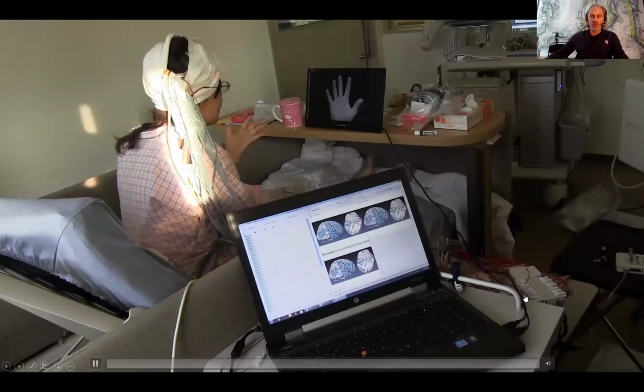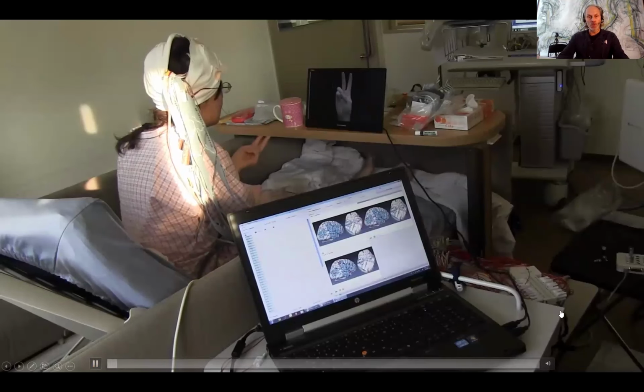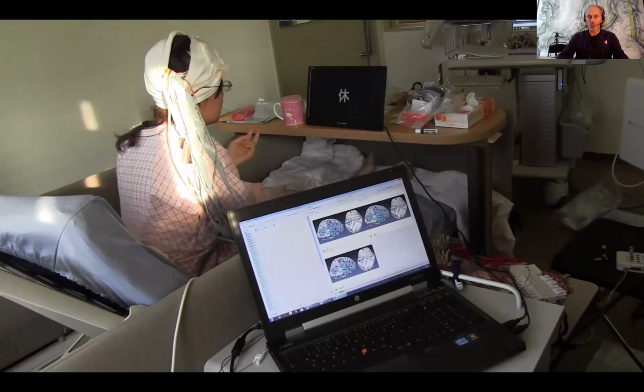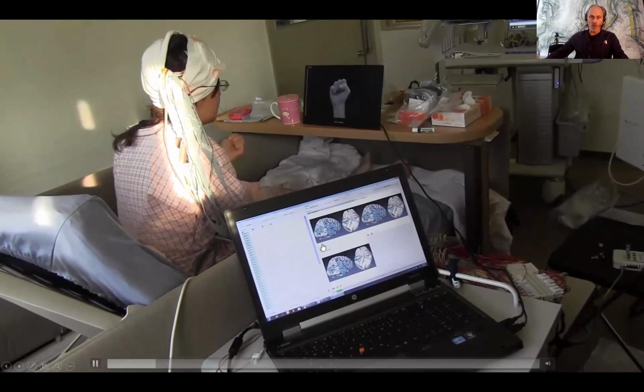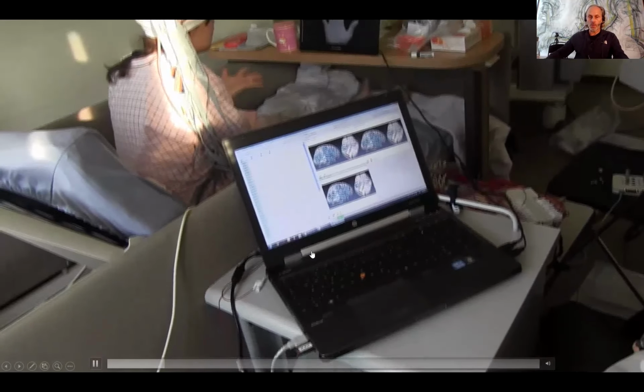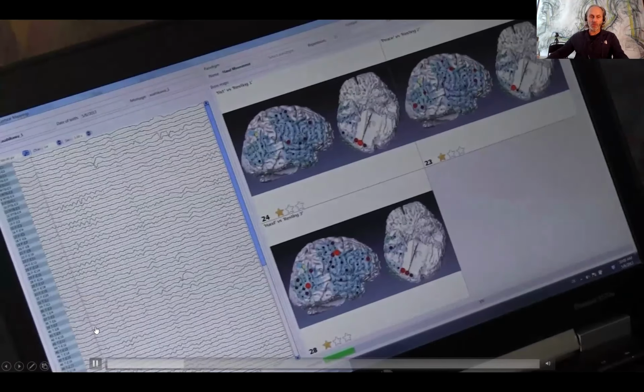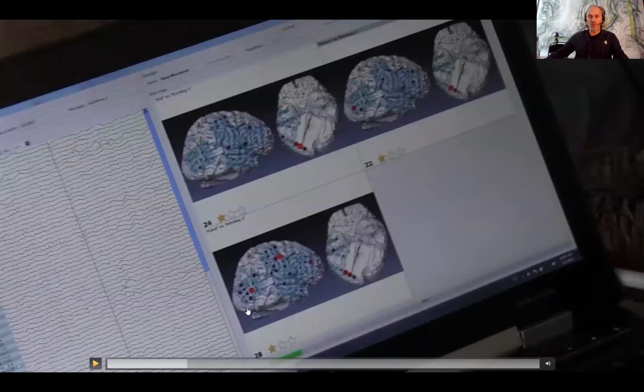This is actually a recording of the data set that we had in the hackathon. So this patient here did different hand gestures. So the instruction is given on the computer monitor in front of the patient. And here you can see actually cortiQ running, where we are doing the high gamma mapping of the most important locations. And here I stop a little bit because it's super interesting. So what you can see here is an activation of the visual cortex because the person is seeing the hand. And then we find, of course, also the sensory motor activation over the sensory motor cortex.